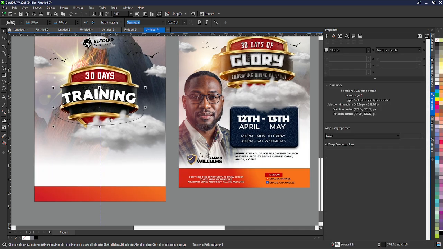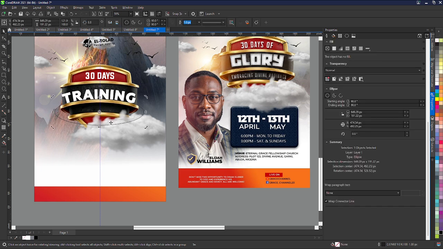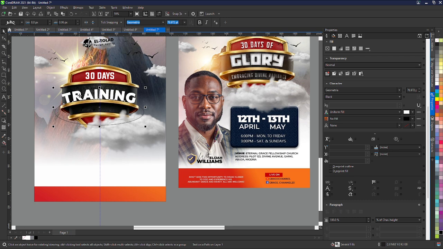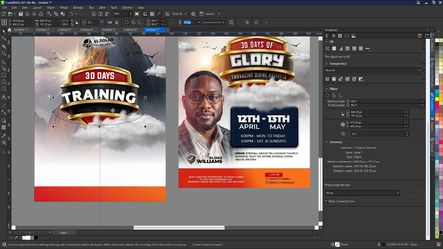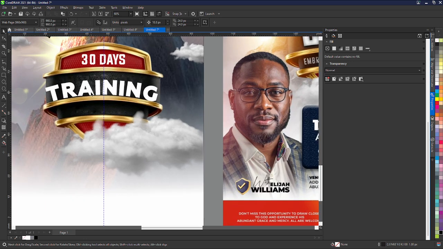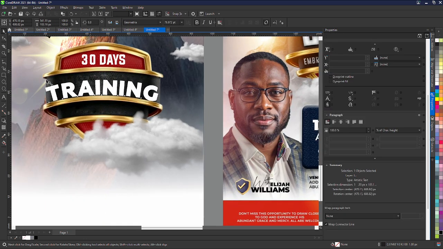Now, we obviously cannot leave the circle here like that. We have to take it off. So you double click on the circle. Once you click on the circle, you click together with the text. But once you double click on the circle, it will remove the text, then you can delete the circle. You see that? It's still loading. All right. So you can easily reduce that.